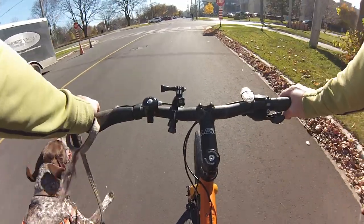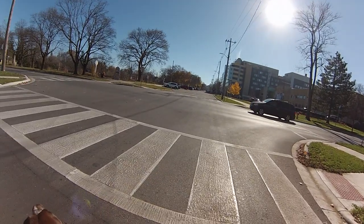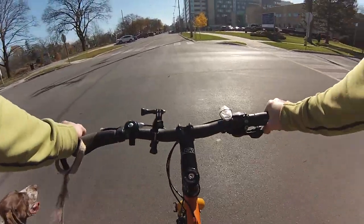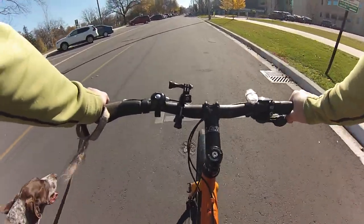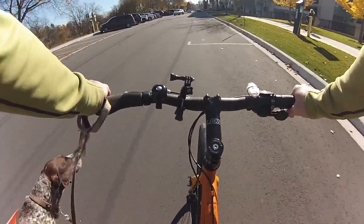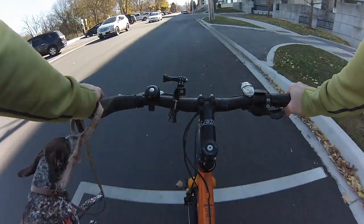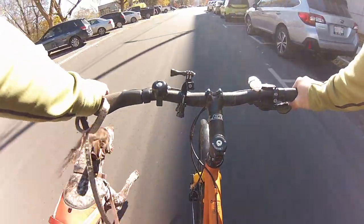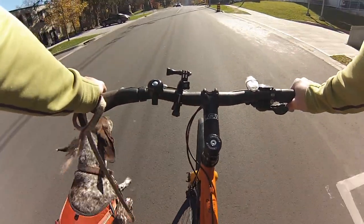I recommend that you teach your dog those words when you're walking, as opposed to at fast speed. Once your dog knows the words for left and right when walking, you can try it when you're running, then use them when you're biking. Going left is much harder than going right because you have to cross in front of your dog. Tip number two: when you're going past parked cars, always give yourself enough room to allow for an open door in front of you so you don't get doored.